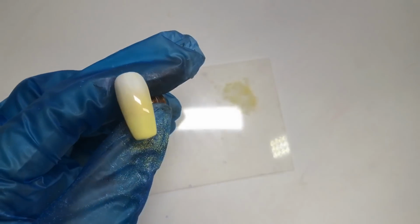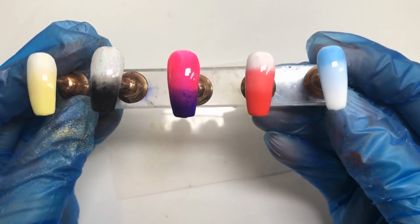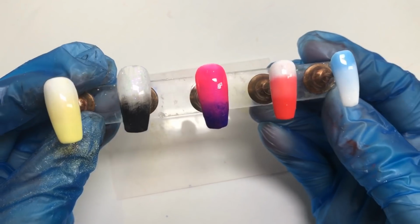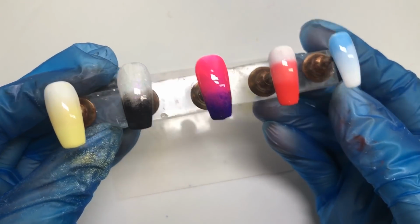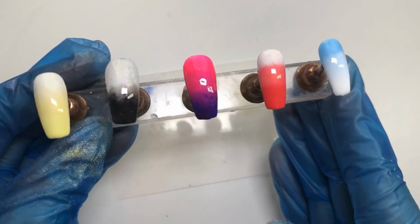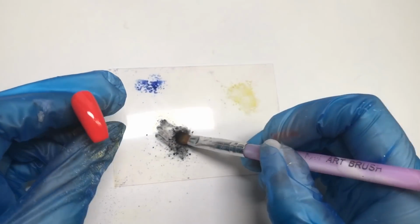And then obviously you'd want to go ahead and apply a gel top coat over the top of this when you're done. So if you can just compare this one next to the fails, obviously the yellow one was this success. I do think it has a much better ombre look than the others. So let me know what you guys think.